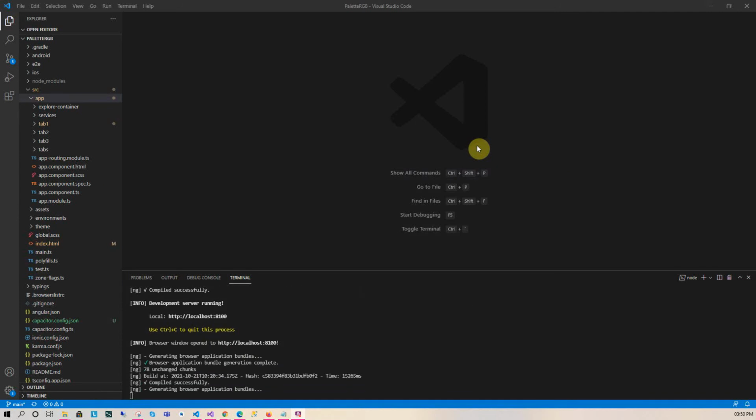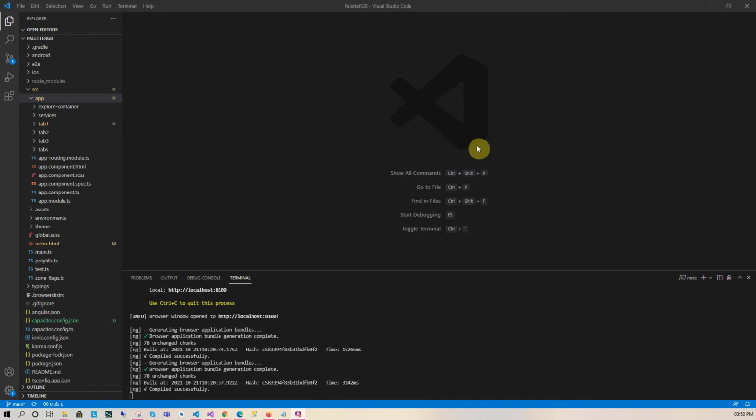To run the application on the mobile, we need Android Studio installed on our operating system or machine. For this, you just need to go to the official website of Android and download it from there. And you also need to set up the simulator or emulator so that you can run that Ionic application on that device. So let's get started.